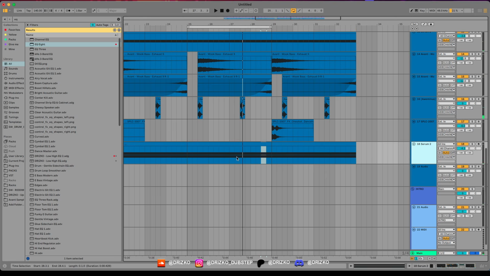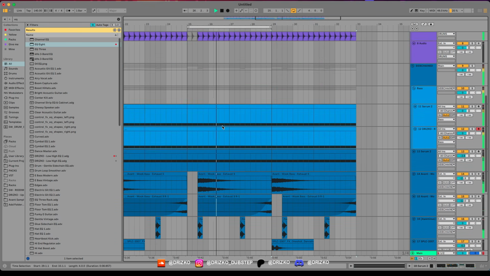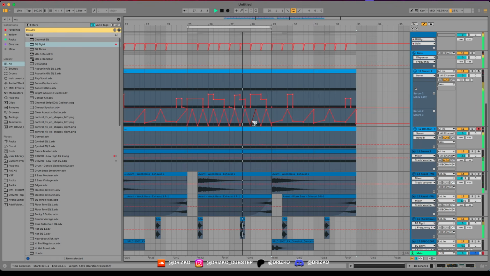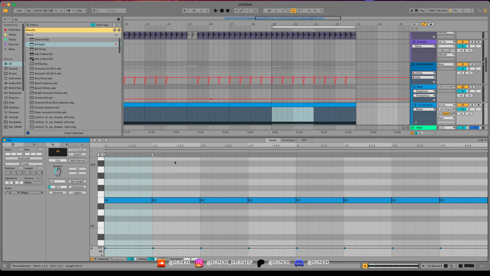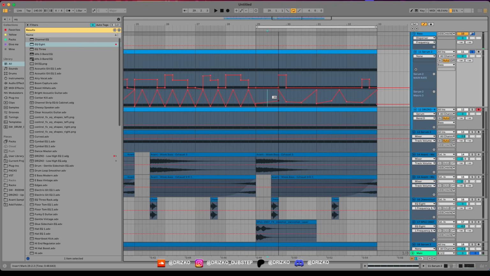Now we can change the pitch on this hyper layer. Let's go in here. Again, let me change the pitch movement. And change the filter also.